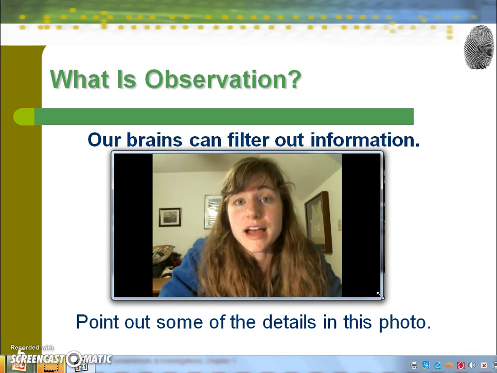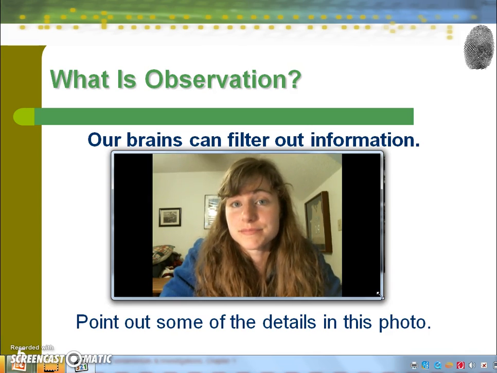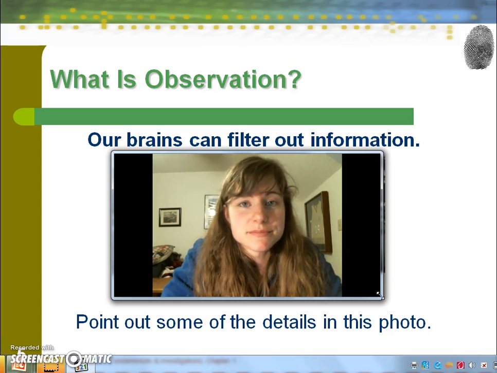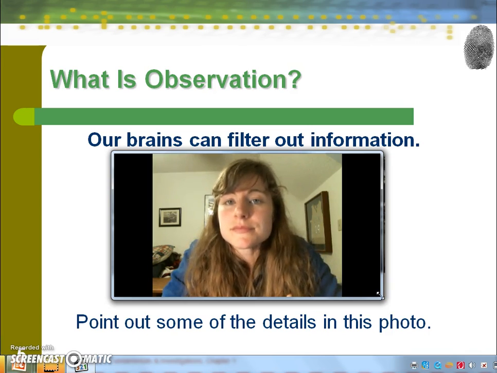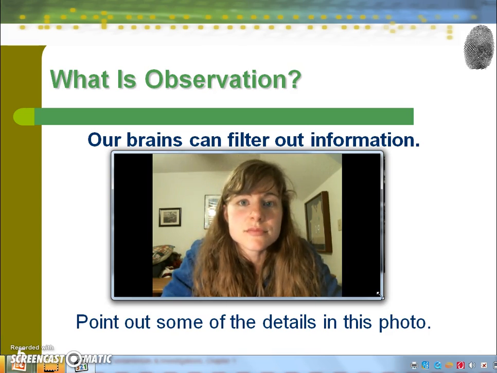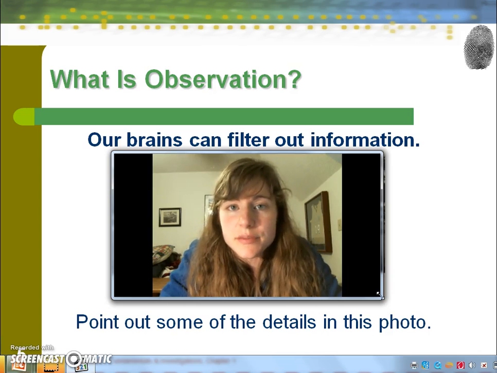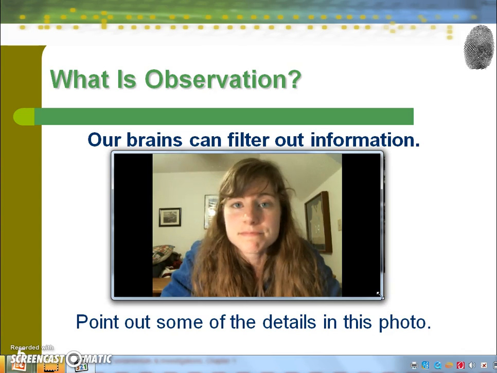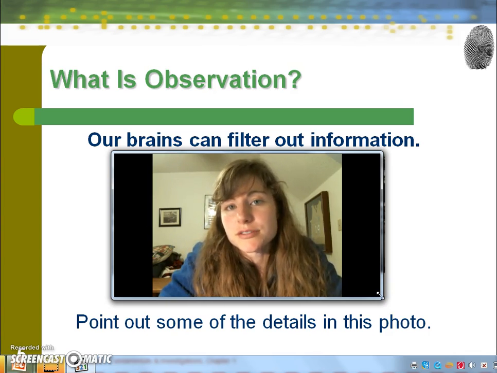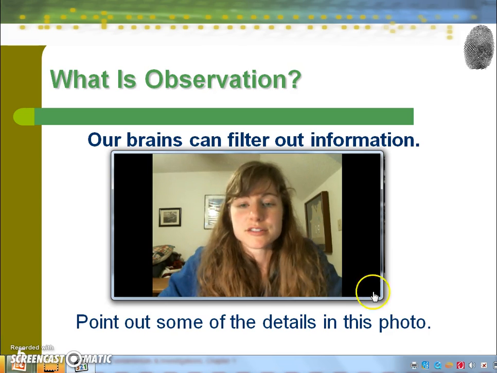The first thing is, how many people were pictured? Easy enough, right? Were they male or female? How many were wearing ties? What was in the bottom left of the picture? Top left in the background? How about background and to the right of the picture? Alright, so let's see how you did.